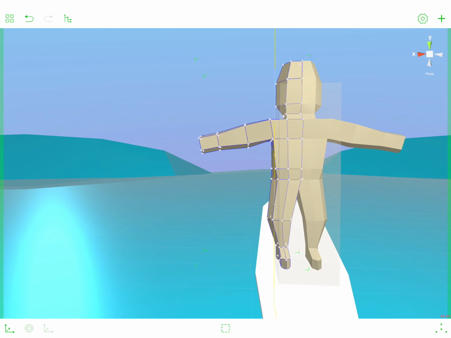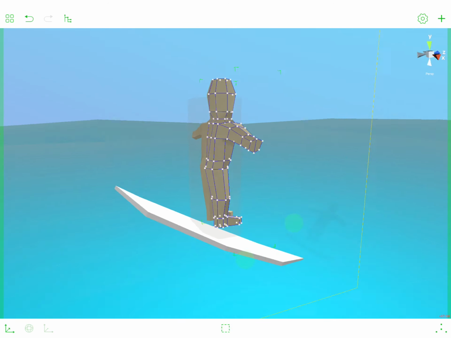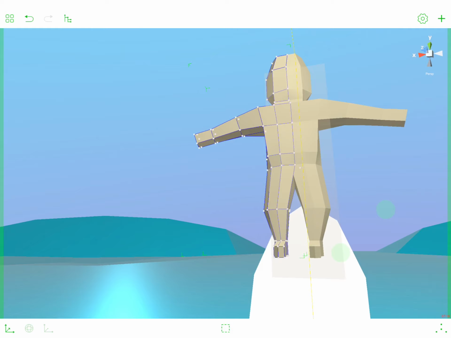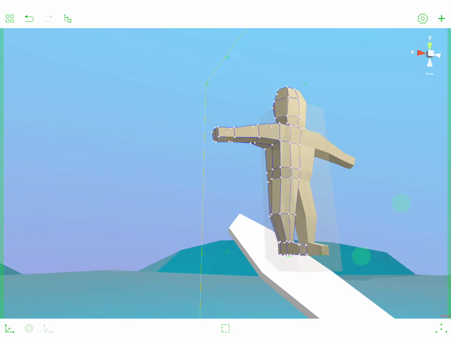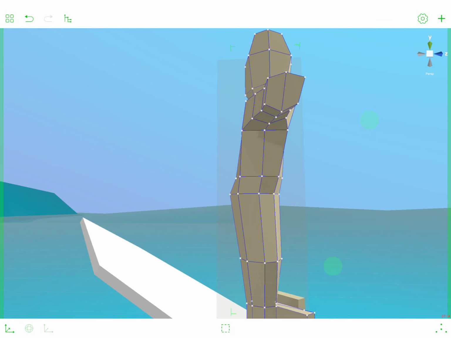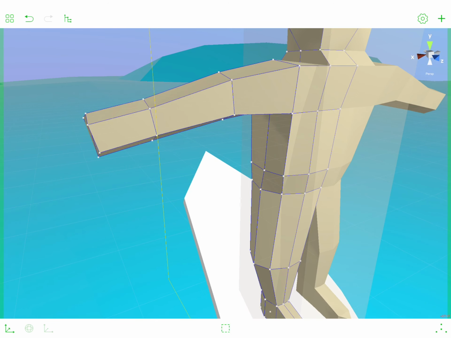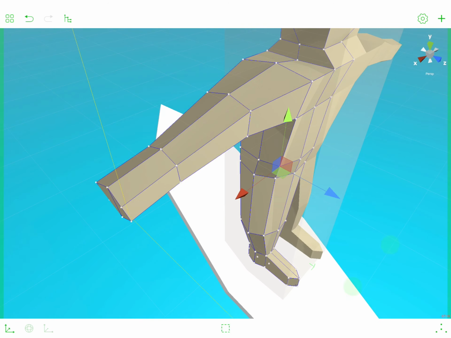I think the proportions of the hand still can be improved. Like, we really don't want to make fingers here because it's gonna be just too complicated for the task that we have right now. So this doesn't look ideal, I think, but that should do for what we are building here. Should be completely okay.